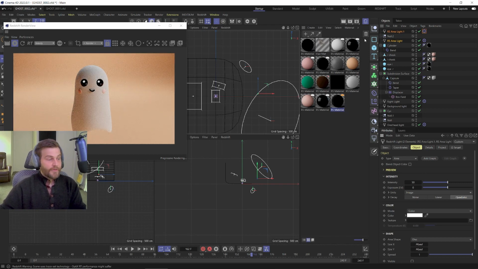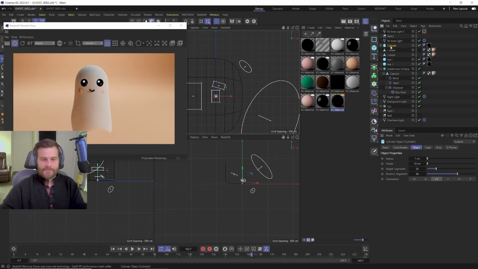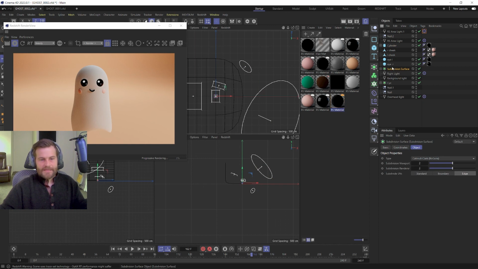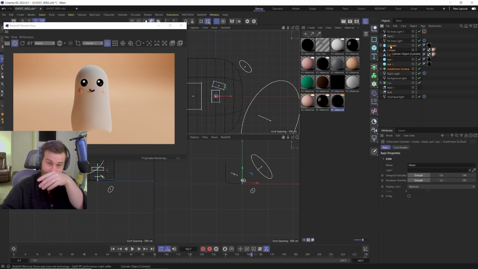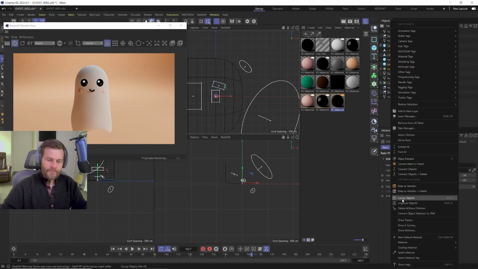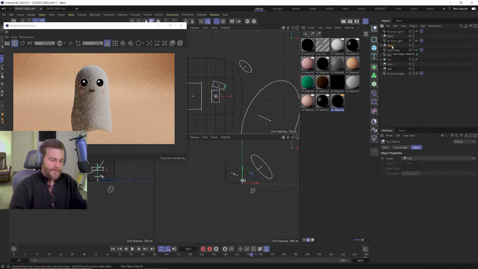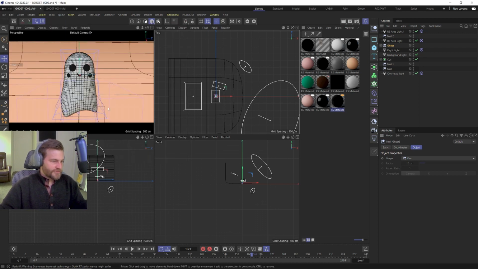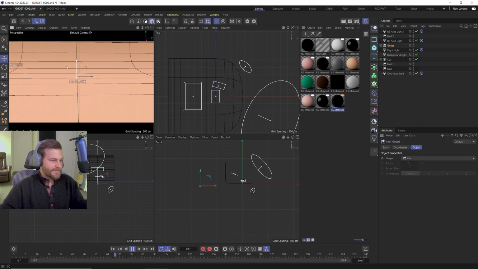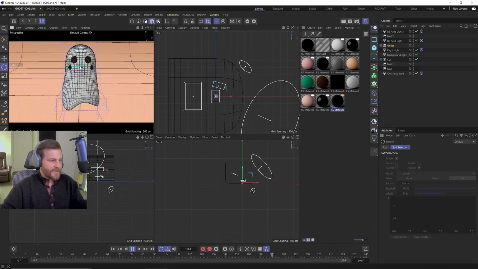Okay. So now that we have our ghost built, we've got him lit, everything, what we're going to do is, we've got his face here, we've got his body here. We're going to select all of these things together, right click and go to group. I'm just going to call that ghost. So now we have our ghost completely, and we can animate him as a full ghost, like his face and everything will come with him. And his deformers and things are all locked into place. So we can move him floating around if you wanted or whatever.